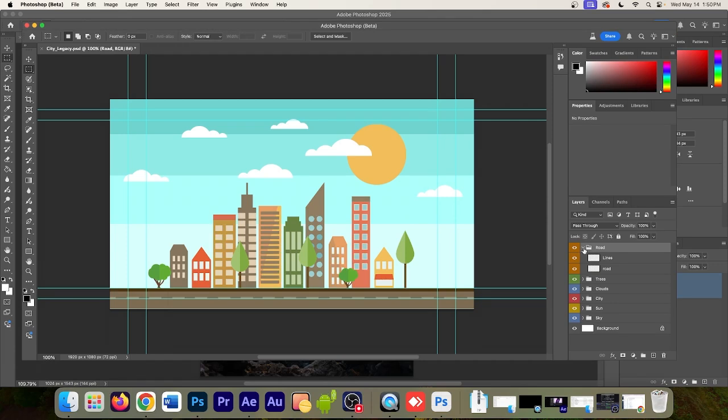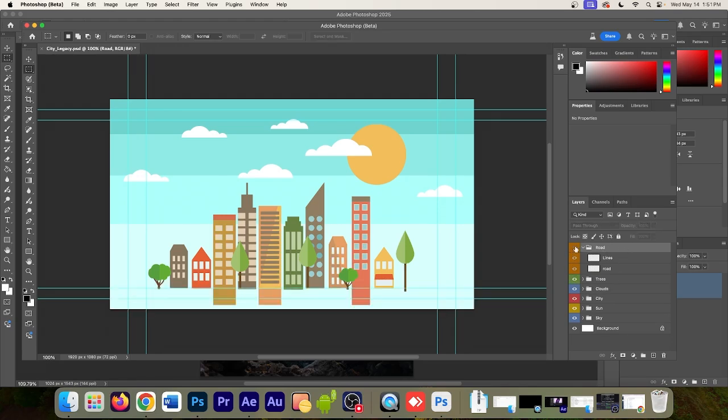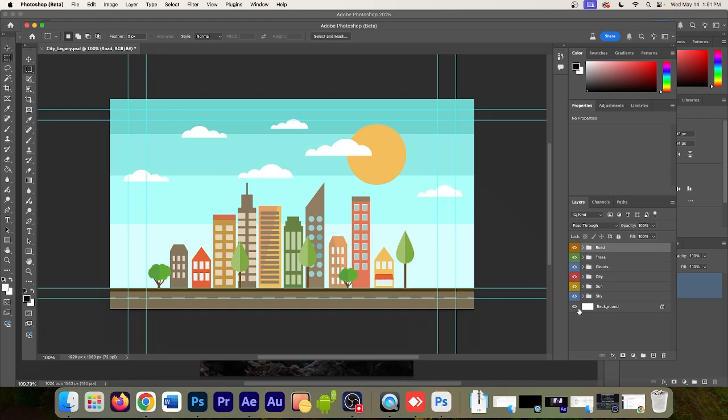So one thing with Photoshop, again, you guys can group layers together in these folders, and essentially it's the same process as making a composition, but also a process called pre-comping. What you can do in After Effects is take layers, let's say a preset animation, and bundle them all together in what's called a pre-comp. You're basically putting a composition inside a composition. So right now we've got our road, our trees. Everything here is nice and layered.